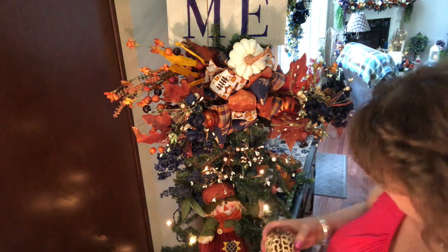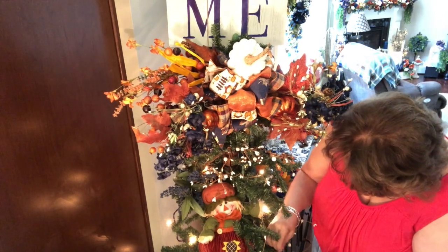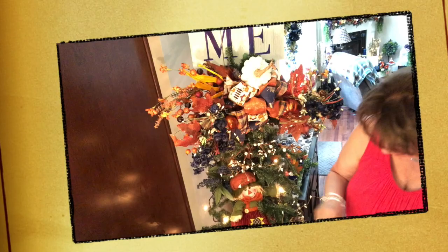I'm going to start with these, and I can't get hooks in them, you guys. I don't even know if I'm going to be able to use these, to be honest. They might sit there if I just stick one of the branches in. Oh my goodness.